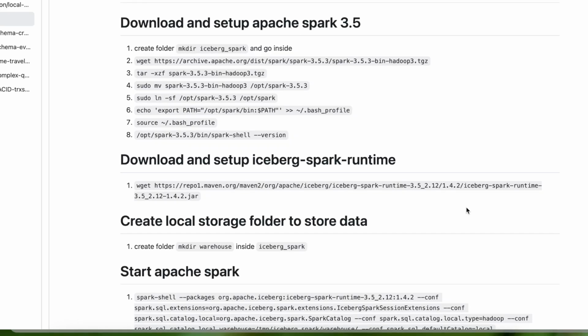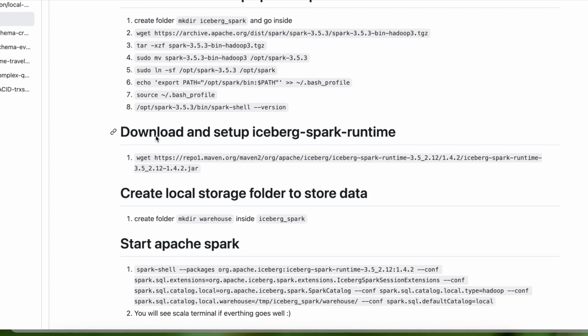Let's jump to the demo part. Today we will give a demo using Apache Spark 3.5. First we need to create a local folder, iceberg_spark, and then inside it download the Spark runtime environment 3.5.3, extract it, and make all these configurations from step number 3 to 8 on your local environment.